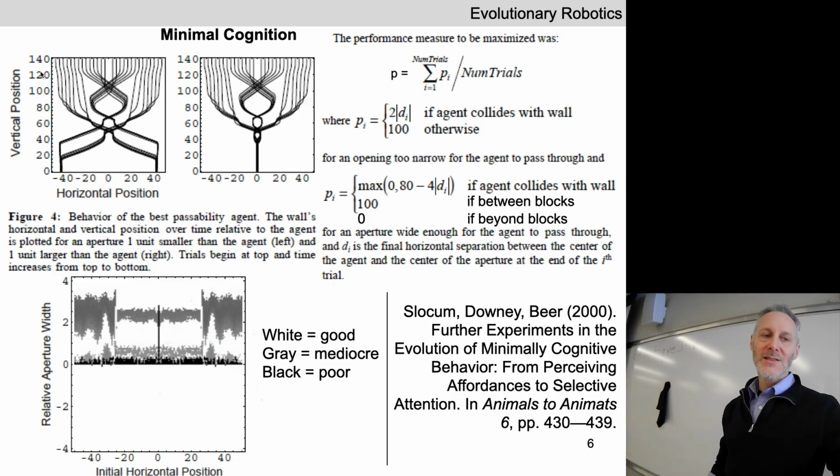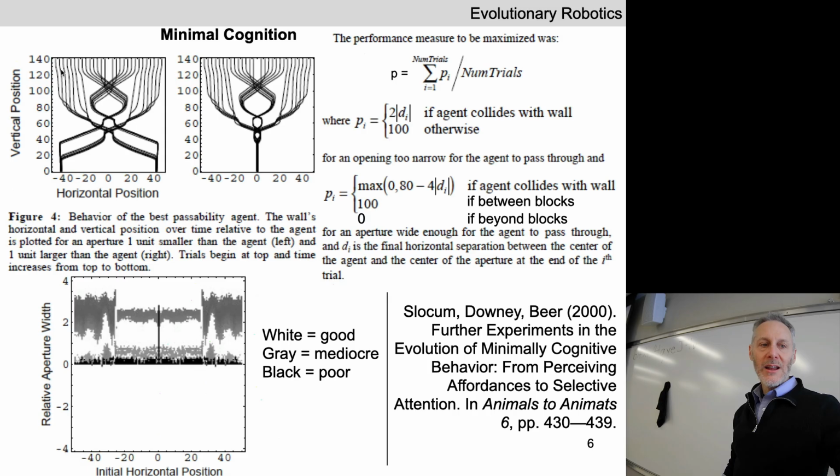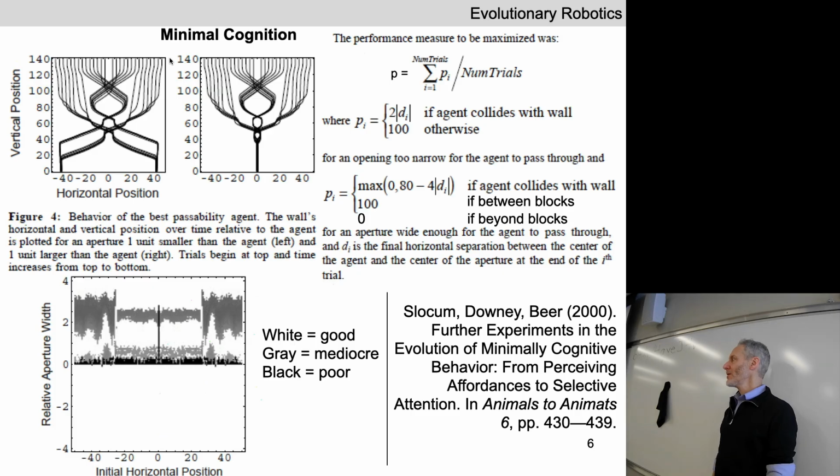The vertical axis also kind of represents time, but it's directly reporting vertical position, the height of the object pair. You'll notice that all of these black lines start out evenly spread at 140. What does that tell you about these, I don't know, what is this, 25, 30 trials? How do these 25 trials start? With the object pair and the robot at different positions each time. Different horizontal positions at the top of the screen.